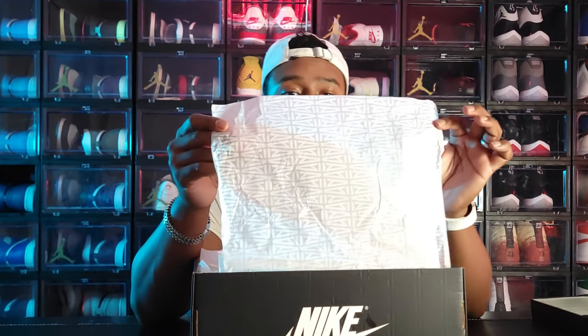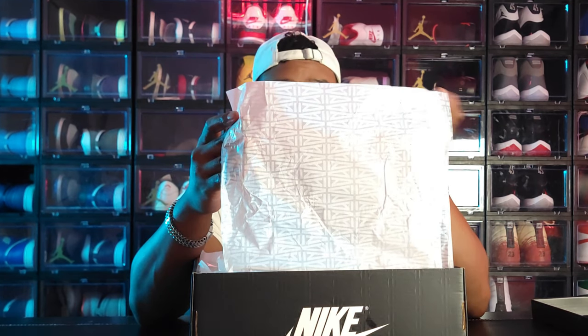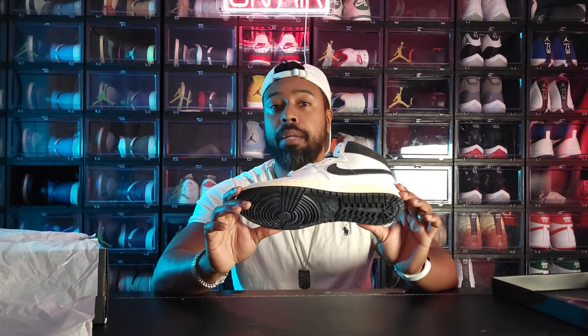As per usual with A Ma Maniere releases, I think every A Ma Maniere release has had this co-branding on the wax paper. The A, the A Ma Maniere A. And this is nice. The shoe's actually individually wrapped. Pretty cool, waxy paper. And there it is. Ladies and gentlemen, I'm pleased to bring to you the Jordan Airship PE x A Ma Maniere Summit White Black.